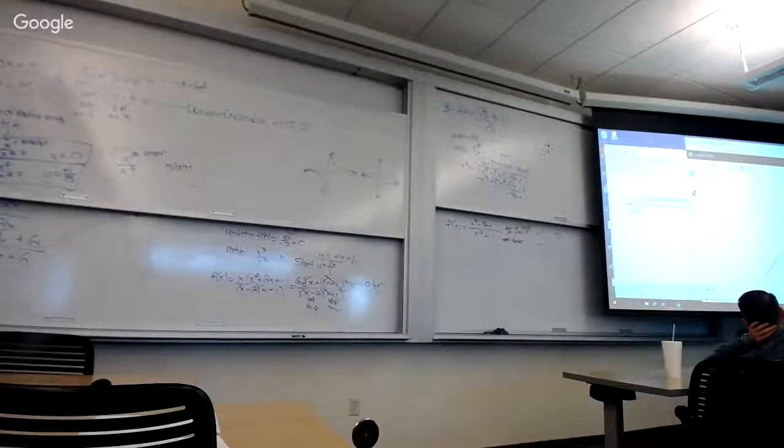So the purple line is just showing you where the slant asymptote is. And if you head up, you can tell that the green line is getting closer and closer to the purple line. And as you head down this way, the green line is getting closer and closer to the purple line.